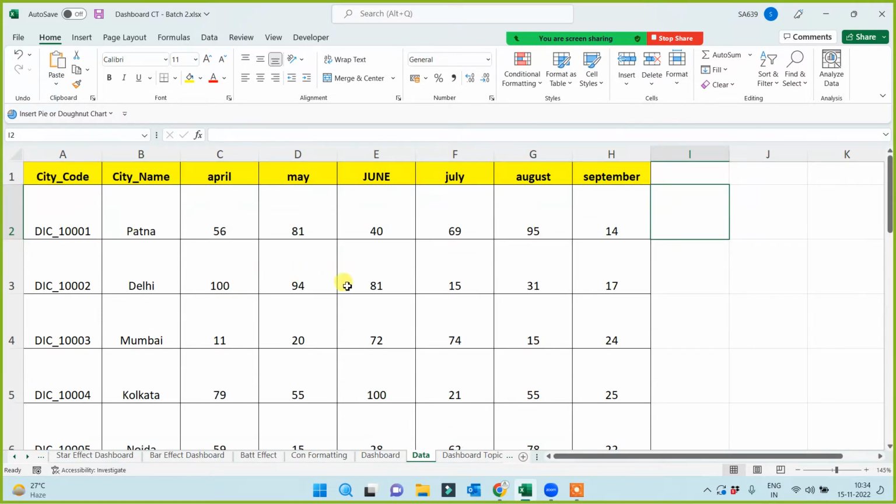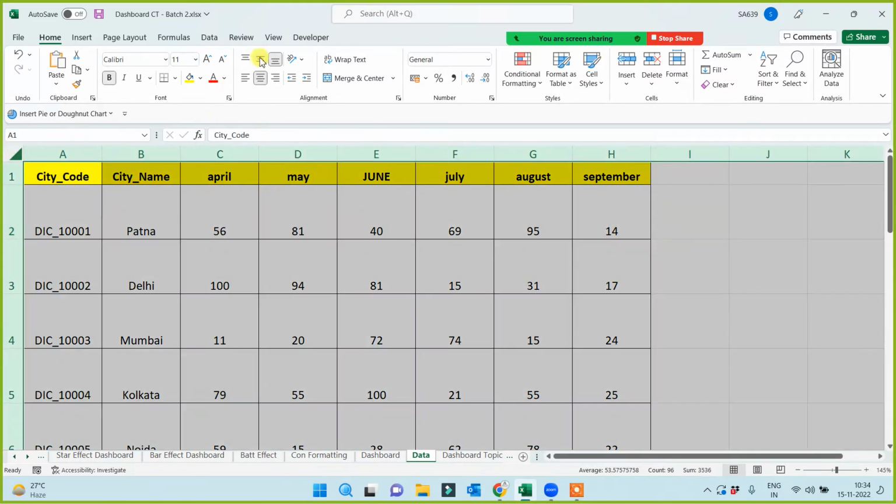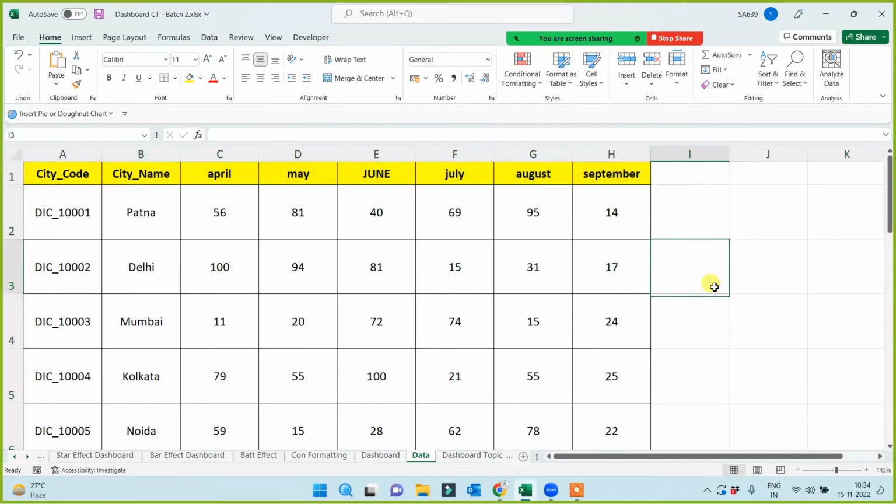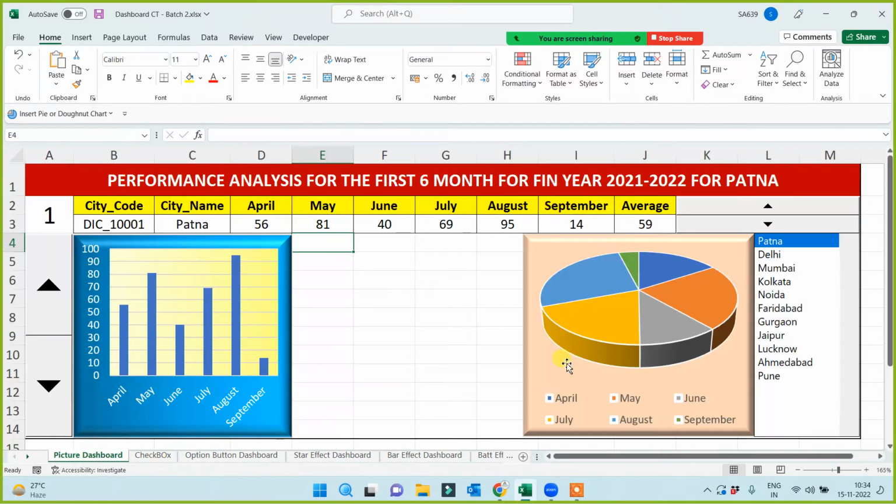So we have to work on data also for this. Suppose we have multiple city business, and what I want is, if I click on Patna, then it shows their city picture or map here.